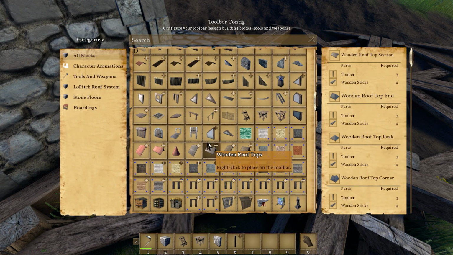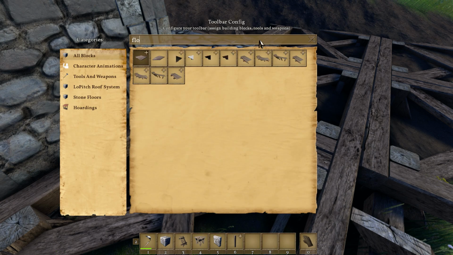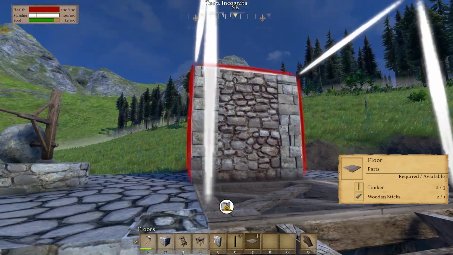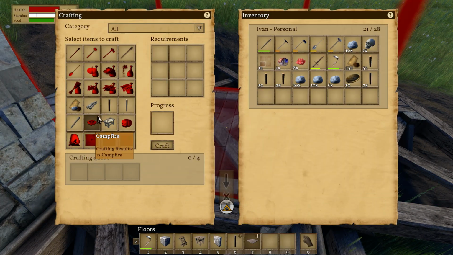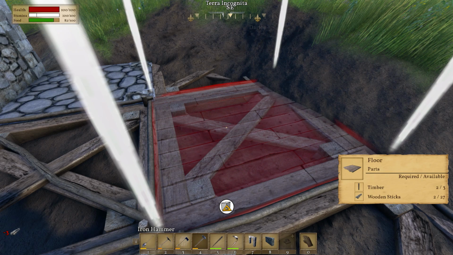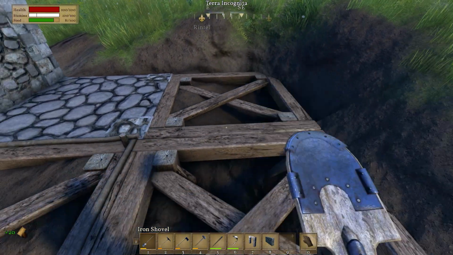Looking neat. We need flooring now, and these will do. Need more wooden sticks. And a shovel. Kind of shovel this away. All right, that should be fine.